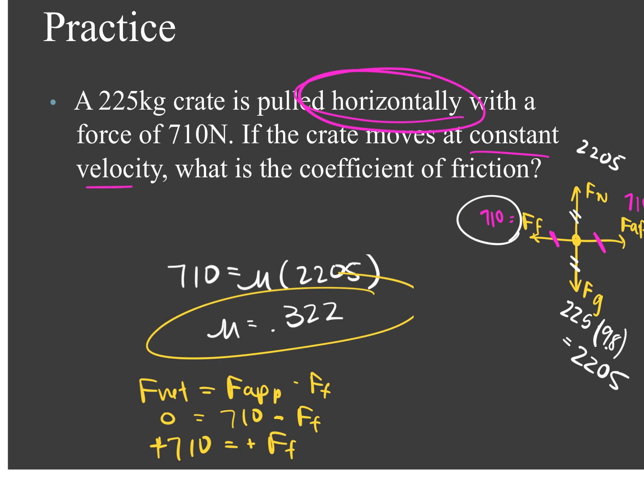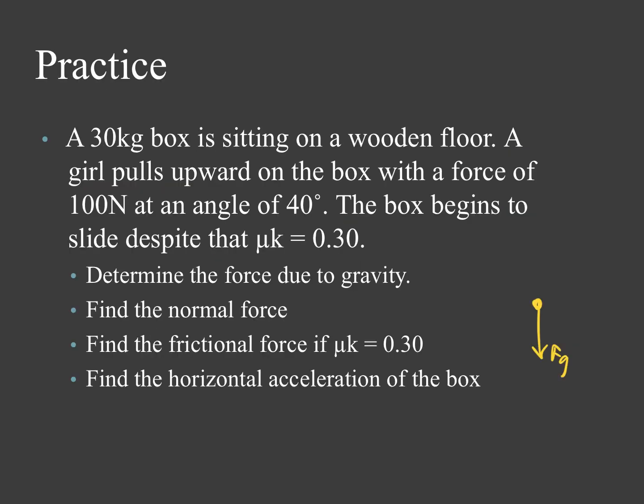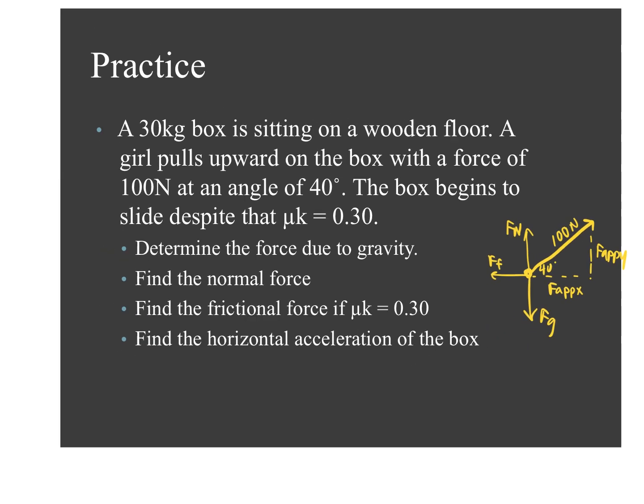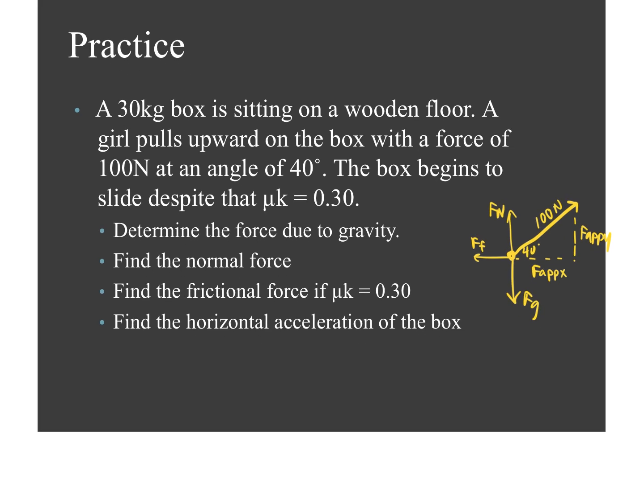Yeah, Charlie. So if you were to... We've got a normal force. We are pulling upward on our box at 100 newtons, 40 degrees. And we've got friction. I like to remember I called these side F applied X and F applied Y. You could shorten that down however you want. Are we going to need both of those values in this problem? Will we need both the X and the Y? Yes, I think we will.